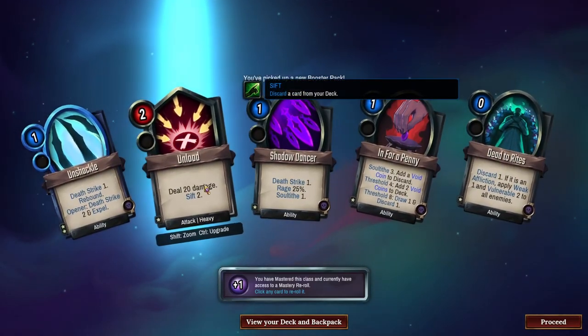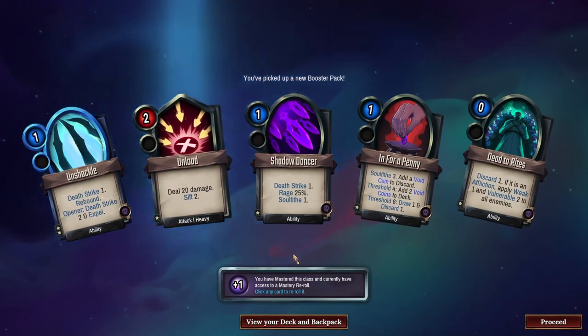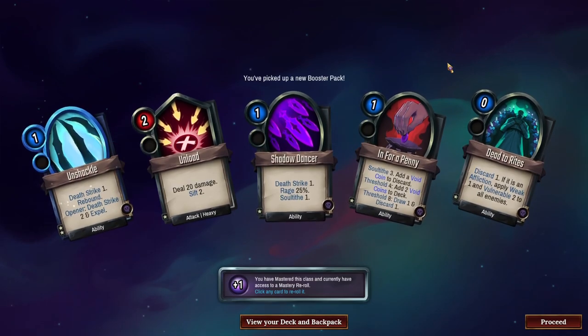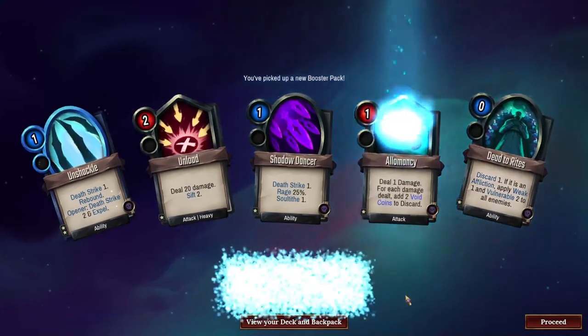Unload is reasonable immediate damage, and the Sift 2 is relevant. Dead to Rights and Shadow Dancer, probably not very applicable for this deck. I think we'll roll the In for a Penny. This has got to be the worst one.